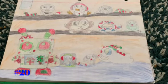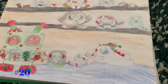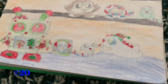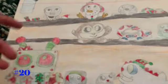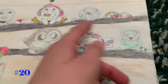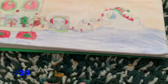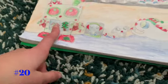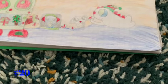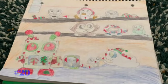Number 20 is this picture, the second picture made in my Christmas video. This picture turned out pretty cute, and I do really like it. I like the idea of how they're dragging down the parts of the animals, the parts I had in before, down to them. And they go make the animals. And we got the robot and the elf seal. It's really, really cute. And I really, really like it. So it ends at number 20.